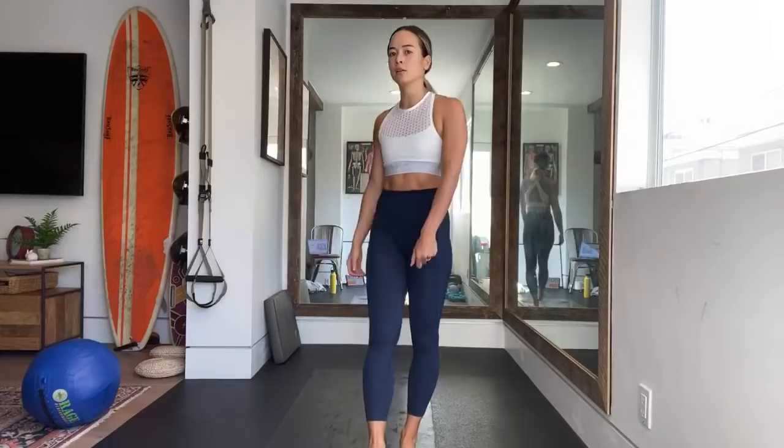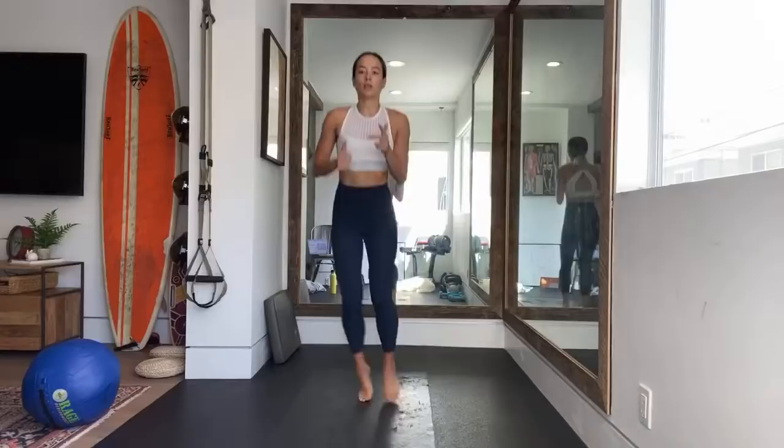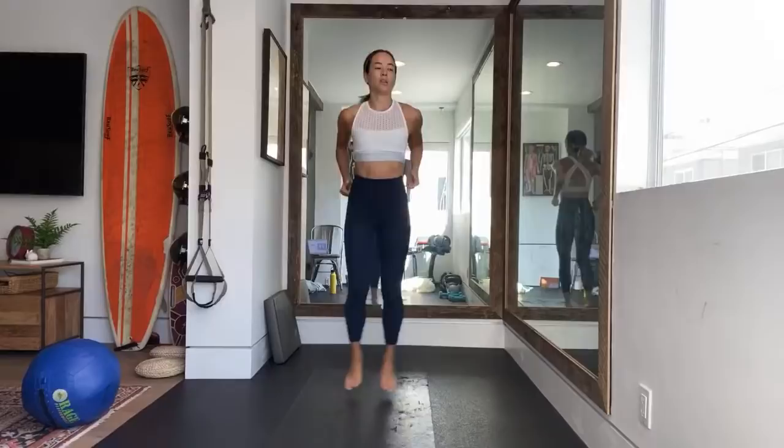Exercise three. Side to side. Here we go. Still press through that big toe. Don't let those ankles collapse as you're jumping side to side. Keep them nice and strong. Push through that big toe. That's halfway.